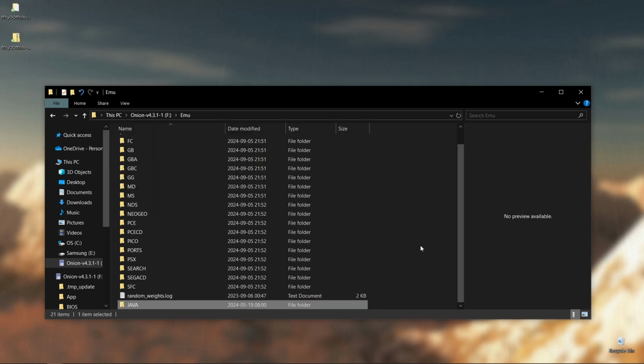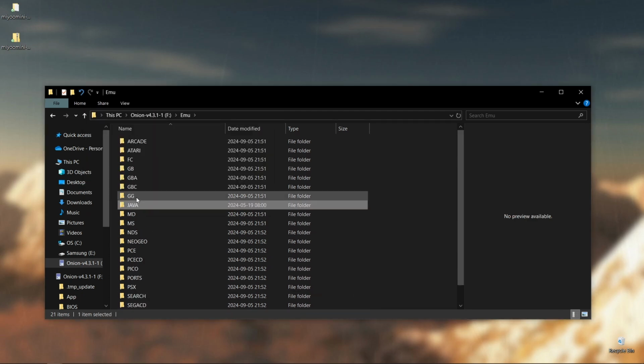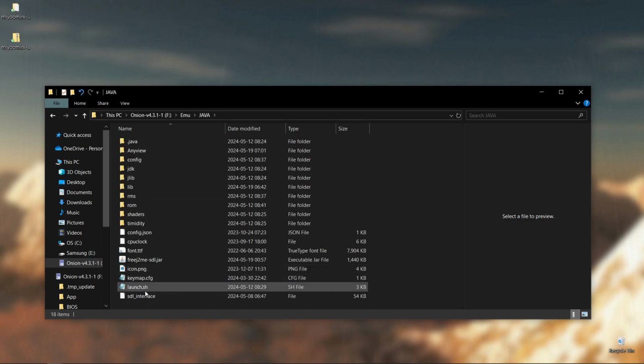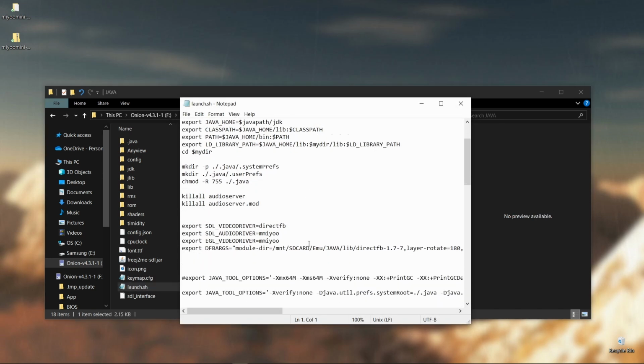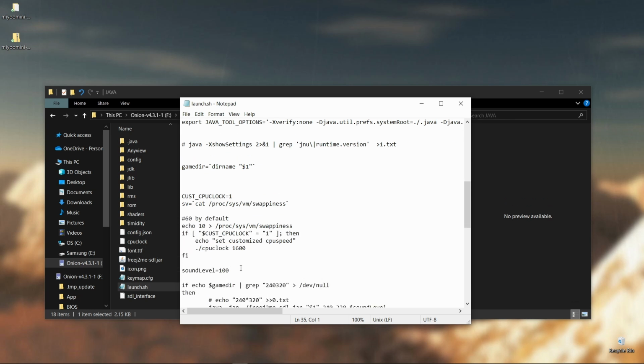But let me tell you a few extra things to consider to play Java games. As I mentioned in my Miyoo Mini Plus in 2024 video, I changed the launch volume of the Java emulator to avoid having it cranked up every time that a game is launched. Since we already have access to the emu files in the Java folder, we can open the launch.sh file using the notepad and scroll down to line 51 that says sound level, and change it to what we are comfortable with. In my case it will be 10. In here we can also change the CPU clock, but I have not found any difference by increasing it.